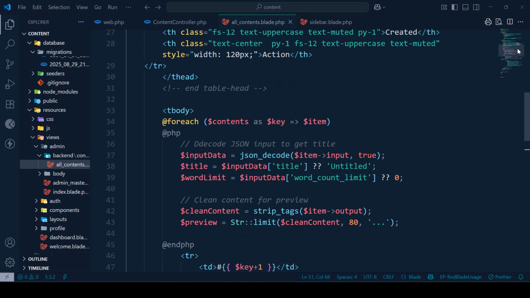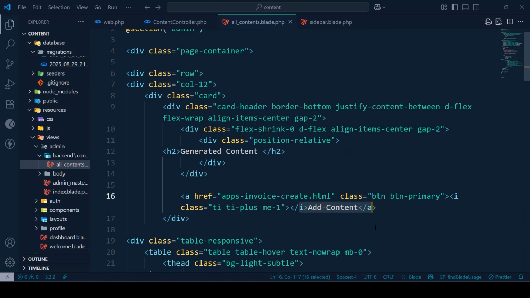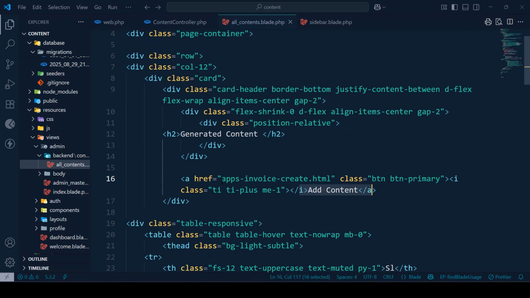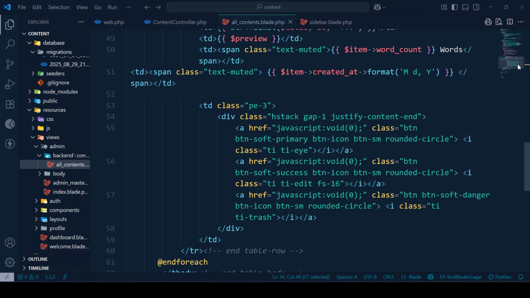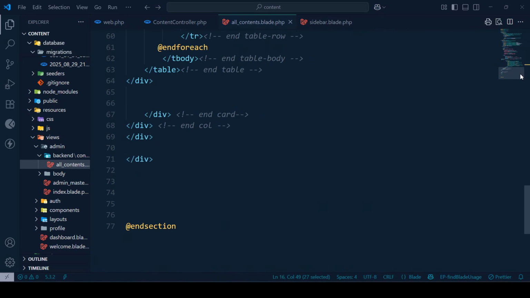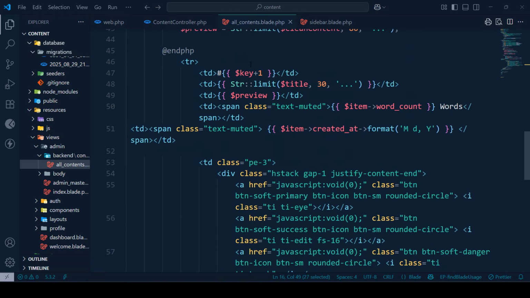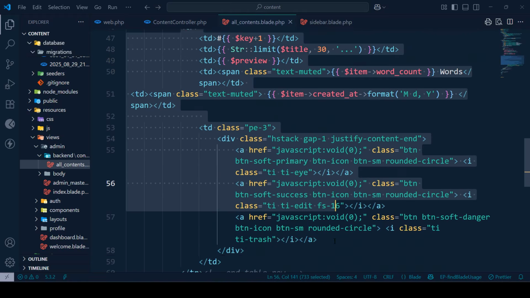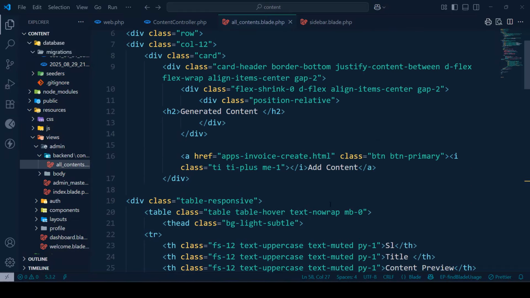So in our next video I want to work on our generate content, which also has another button. I have used it as add content. Now we'll create another new route, and now everything should be fine. That is our foreach section, that is our button, and that is our total tier. Okay friends, great. So now I want to continue this process. In our next video I will work on our add content. So thanks for watching, and I will see you in the next video.